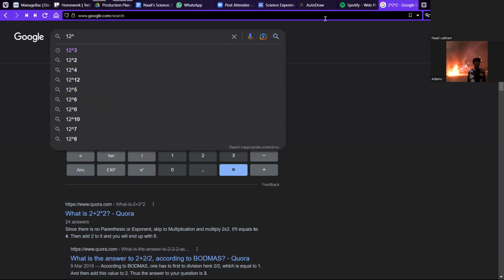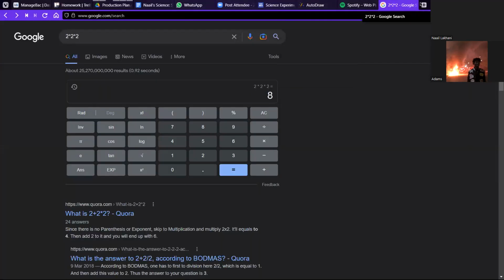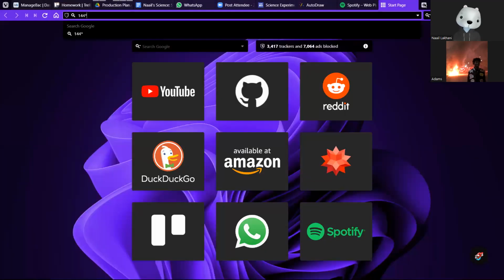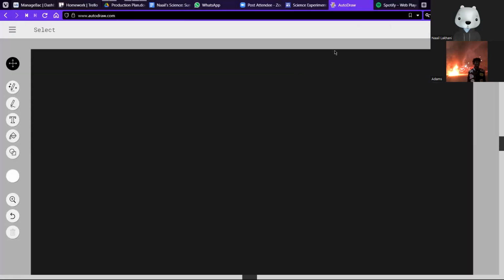Okay, guys, there's no easy trick, not that I'm aware of, for cubes. If I find one, I'll share it. But currently, there's no easy trick. You just have to do it the old-fashioned way. So 144 times 12, or 12 times 12 times 12. I'm sorry guys, I don't have an easy way for that. So that is squares and cubes done.